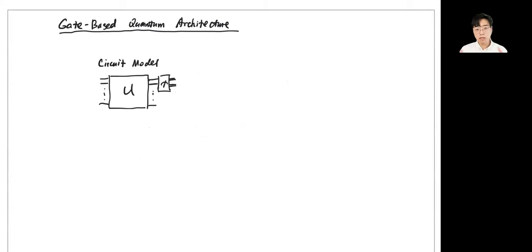Well, let's start with something we already know from previous lectures, namely the circuit model for computation. In that model, we say one way to realize a computation is to implement a set of qubits that stores the quantum information in superposition. And then we apply an array of gates.